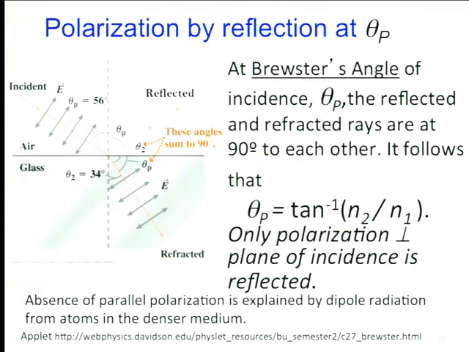And on the other hand, you could also get it when you're going this way inside the medium, but it'll be at a different angle. I don't know which angle is bigger, but we can easily figure out which. When N2 is bigger than N1, the tangent is more than 1, so it's more than 45 degrees. And when N2 is less than N1, the tangent of theta is less than 1, so it's less than 45 degrees. But it could happen either way, which is unlike this other phenomenon here. I just pass that on to you, so don't get them confused.